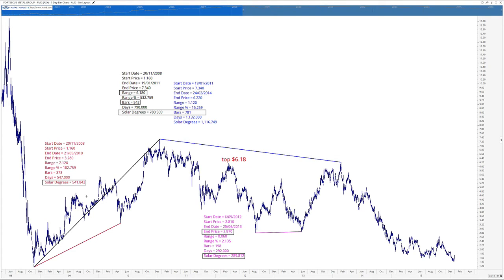Going back over here, during this bull run, it's giving you clues of where the top's coming out. Low to low was 542 solar degrees. Low to top was 542 trade days, exactly the same. So I had this written down in my little workbook. You're looking for the 542s to come up. And it came out quite a lot through here too. But 542, I mean, that low was already written in stone when it moved away from it. So you can't change it.